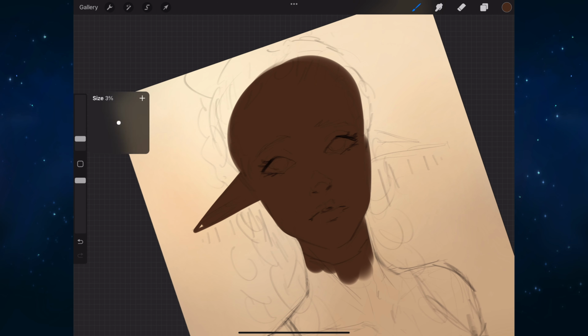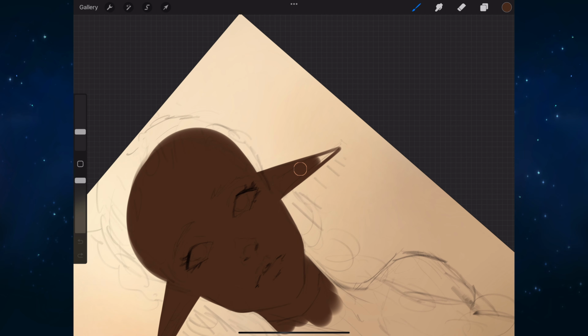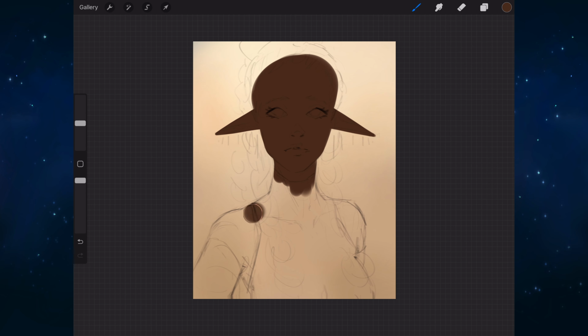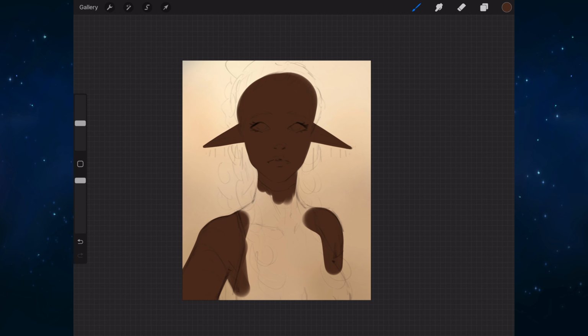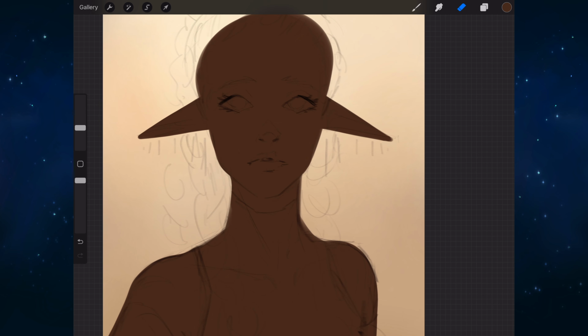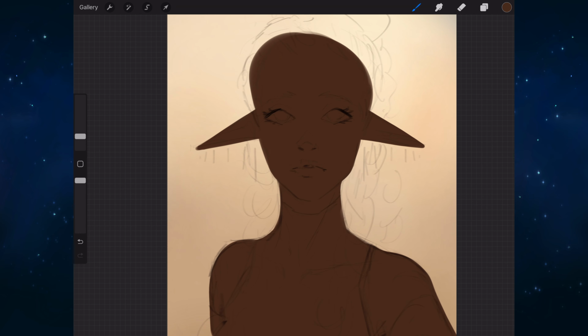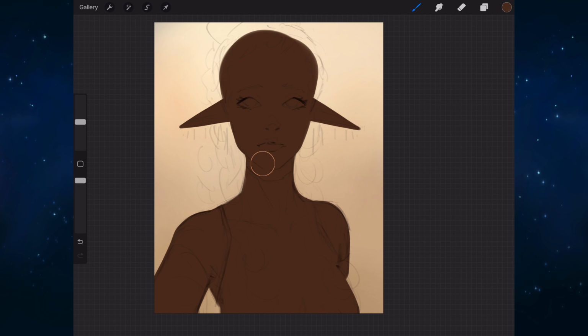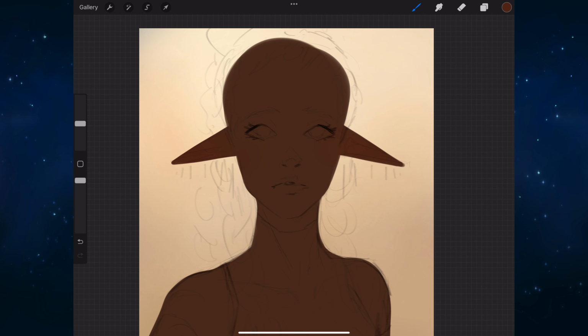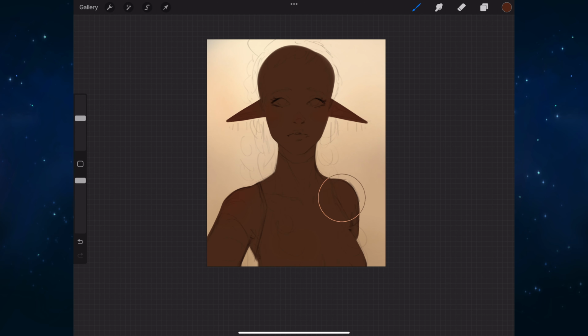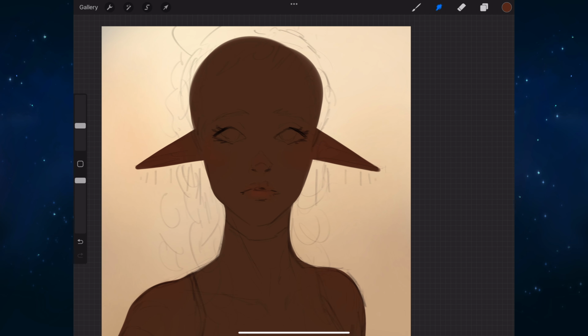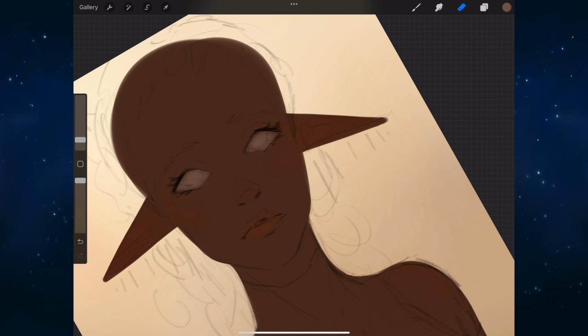There are a couple of things that people tend to struggle with when painting dark skin, and two of those things are: one, it's not quite dark enough and you end up painting a character that looks white, or two, you end up painting something that's not saturated enough. It just turns out looking ashy and grey and not as vibrant as it could be. And so I try to avoid that by starting off darker and making it a little bit more saturated.